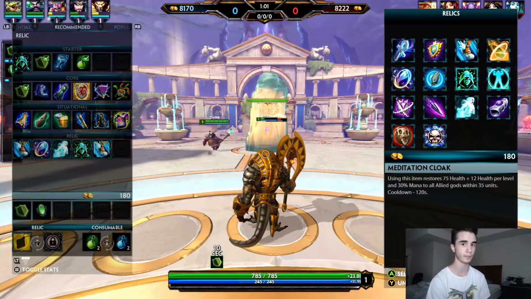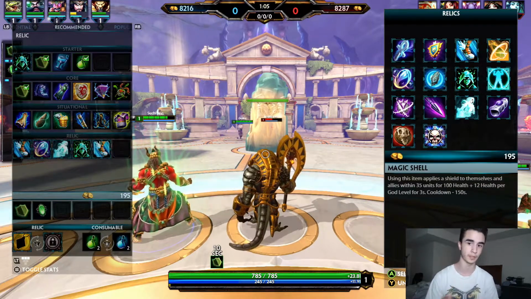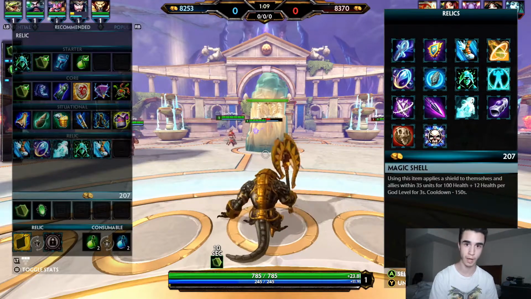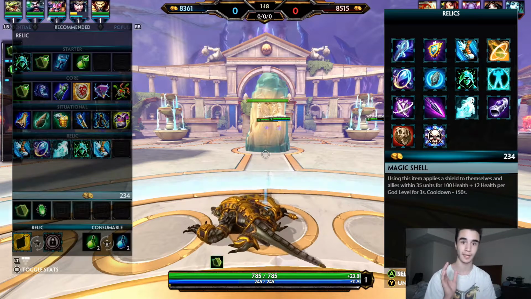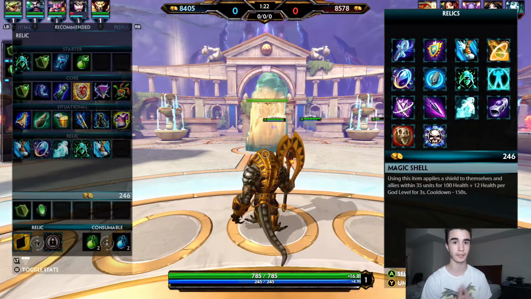I use it every now and then, but most of the time the guardians use the magic shell, which gives a shield to their allies around them. So the magic shell is really good for a defensive boost in case your carry is having a hard time, or perhaps you're in a team fight and you need to protect all your people. Magic shell comes in handy very well.